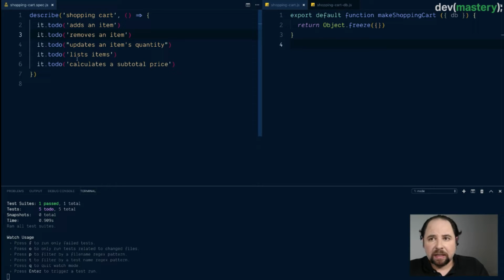The other thing is, in this case, we're dealing with a feature: we want to build a shopping cart, right? And so this spec is going to describe our shopping cart from the standpoint of its behavior, in a manner that might be familiar, at least at first, to our client.